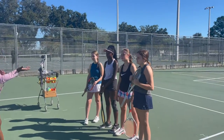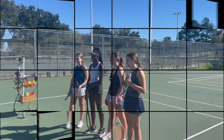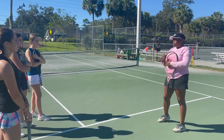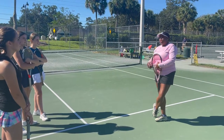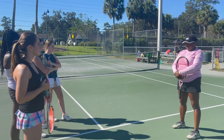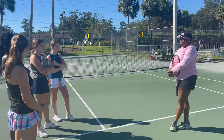So we have Riley, Chloe, Madison, and Shelby. On a character word. And the word that was chosen today is the word effort. So Chloe, can you tell me what you feel that the word effort means? It's like how hard you're trying or how hard you're fighting for something. Good job. Madison, how can we show effort on the court?